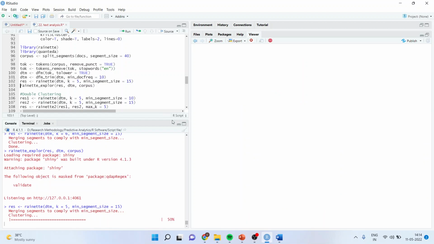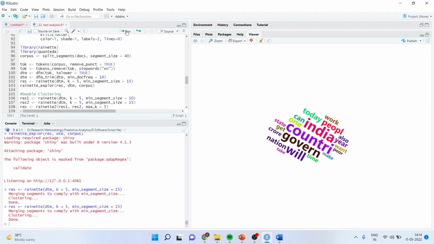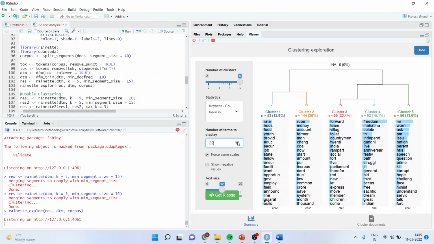Now I'll get the 5 cluster solution. Now this is basically developed on Rshiny. If I go on changing the things here, it's very dynamic.